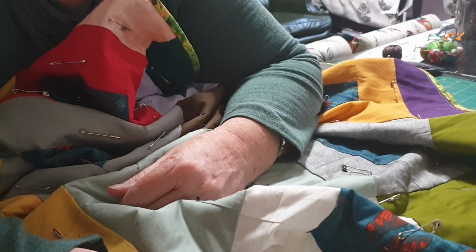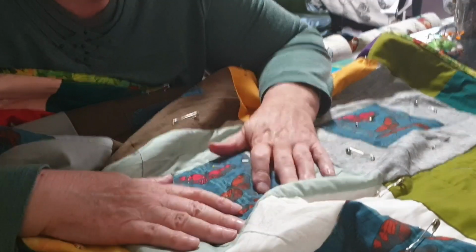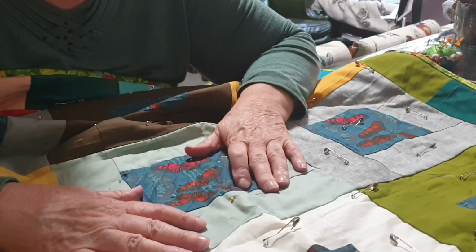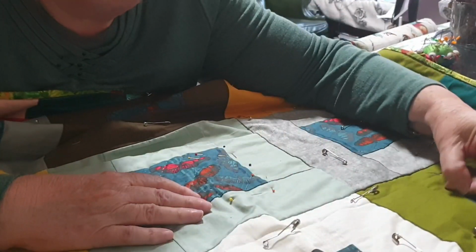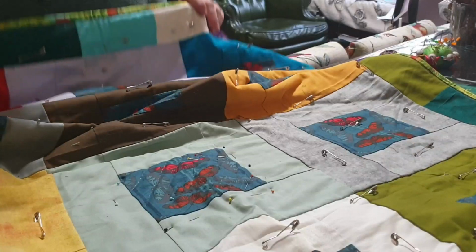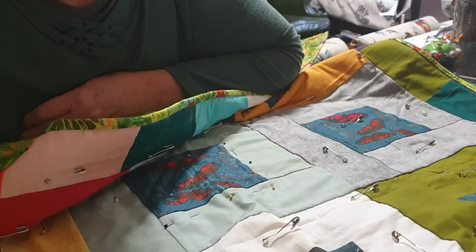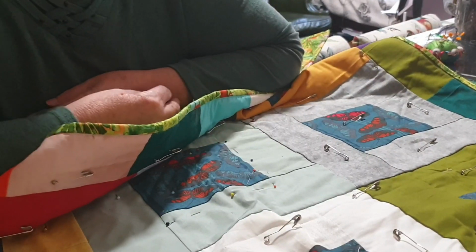So yes, I finished the centre now, and I think I'll do all the centres before I do the outside blocks. So the next one I do, I think I'll just go around the outside, and yeah, I'll do more of this tomorrow. It's getting late now, and I need to think about where I want to put the chalk mark, and I'll show you all this tomorrow.